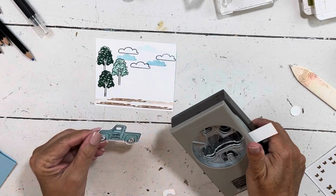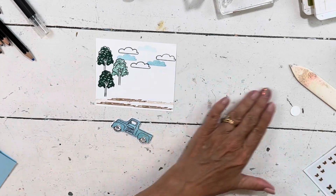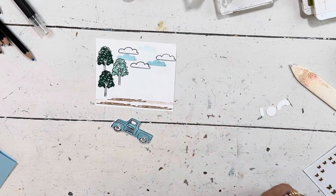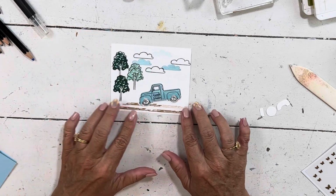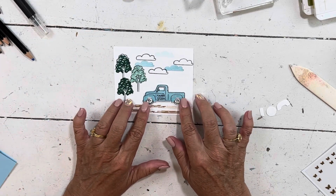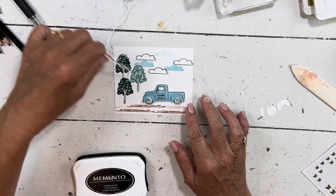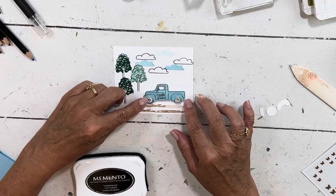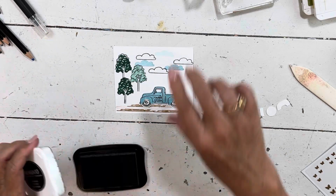When I do the Christmas card, I'm going to use the truck builder so you can see how you use the other pieces of the truck, these ones that we're not using now. And we'll build a truck out of cardstock. So now we have our truck on here, and I want the flowers to be in the bed of the truck, but I need to know where the truck's going to be, right? Because they're going to be stamped on here. You can see the punch doesn't punch those out. So just get your placement.